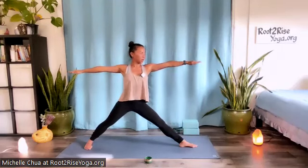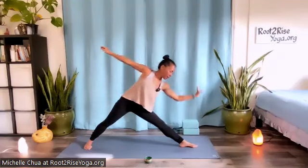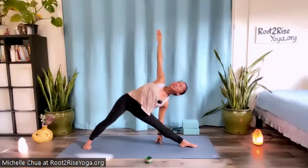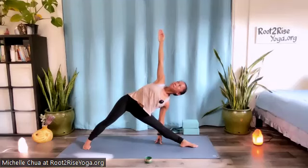Triangle pose, straighten your left leg, slide your hips towards the rear wall, and lengthen your torso towards the front. Plant your left fingertips on the ground or a block just to the left of your left shin. Turning your gaze possibly up towards the right hand, if it feels okay on your neck, as you turn your chest slightly towards the sky. Trikonasana.